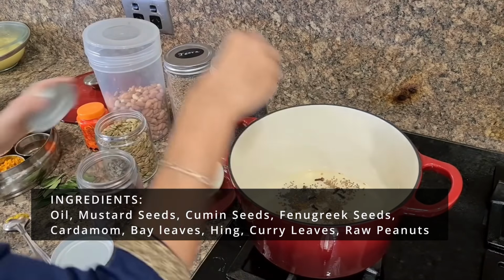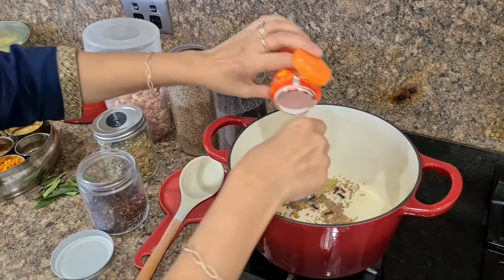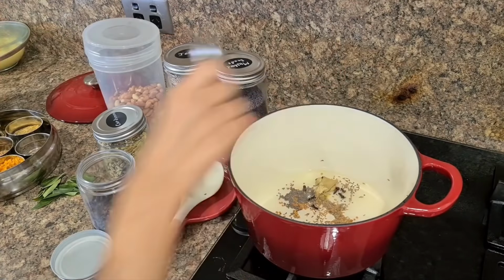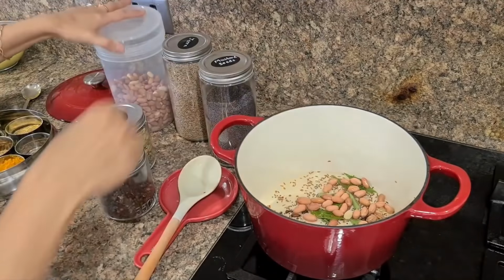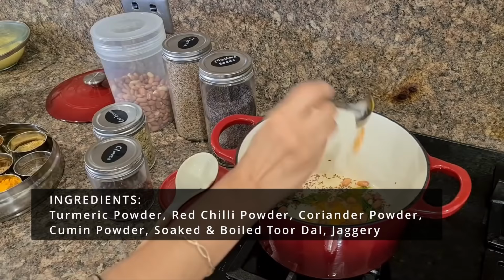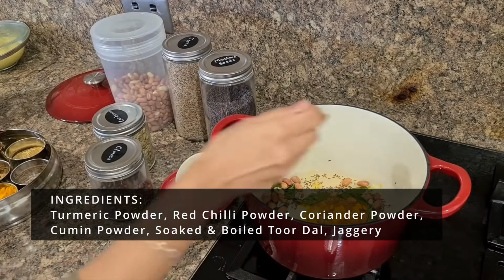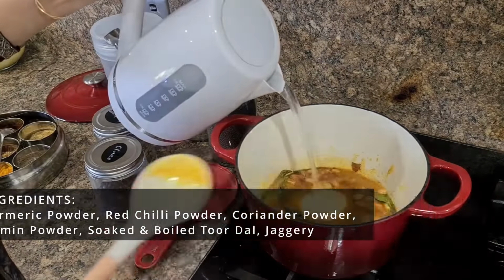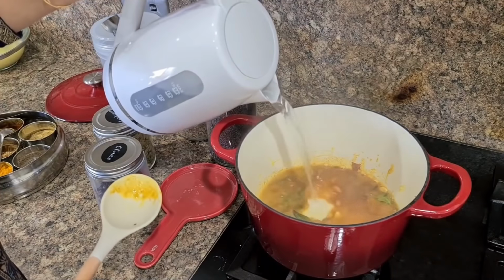So I have heated 2 tablespoons of oil in a deep pan and added mustard seeds, cumin seeds, fenugreek seeds, cardamom, bay leaves, asafoetida or hing, few curry leaves and a handful of raw peanuts. Saute and then add spices like turmeric, red chili powder, coriander and cumin powder, just the basic spices. Now I will add hot water so that the spices are not burnt.